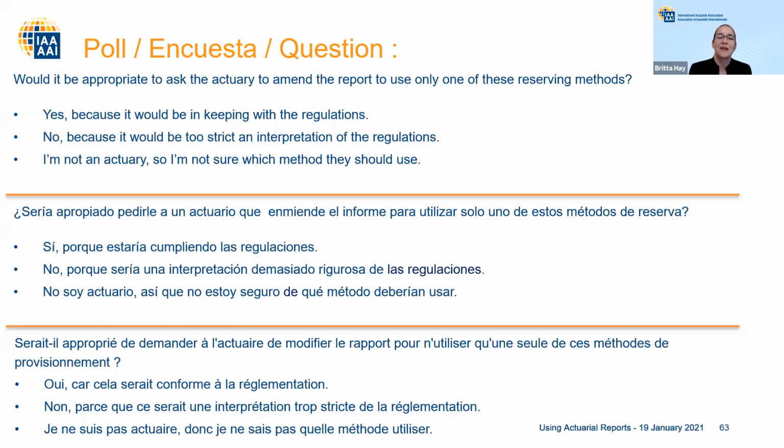Okay, and this is an interesting question, because one of the things that you need to remember as a supervisor is that, yes, everything you do is bound by the regulations. But this is a strict interpretation of the regulations, and regulations are not always correct. And I'm not speaking about whether or not this regulation would be correct, but you have to keep in mind what your overriding objective is. You might have the authority to ask the actuary to amend the report. That doesn't necessarily mean that it's right to amend the report. Next slide, please.